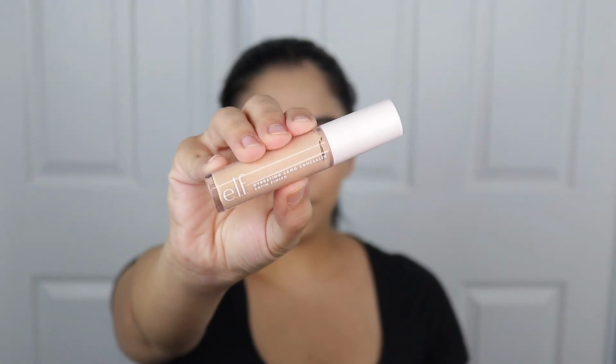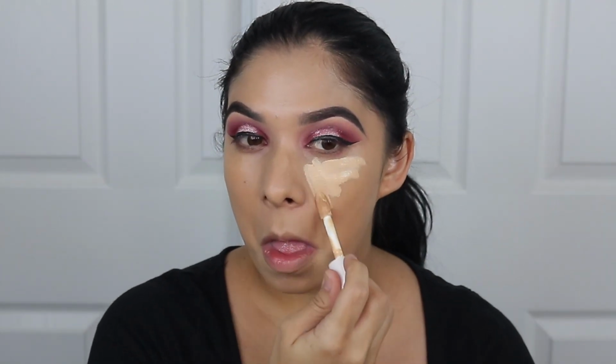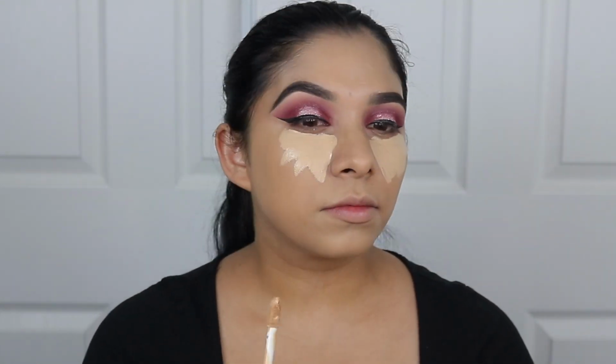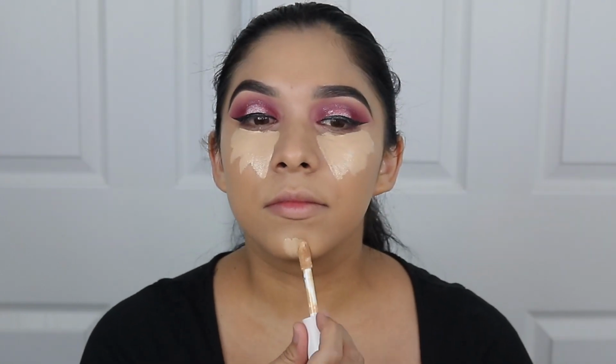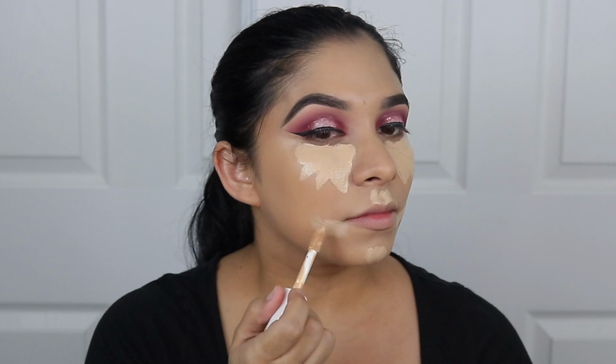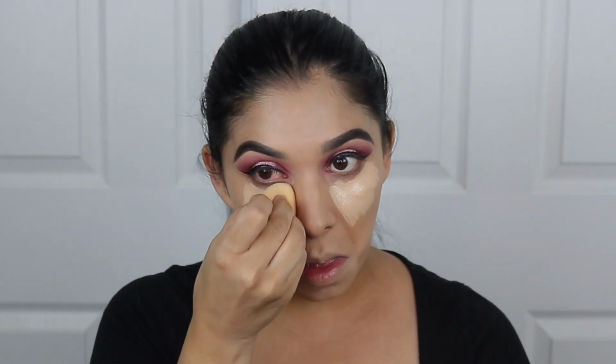For concealer, I'm going to be going in with the e.l.f. Hydrating Camo Concealer, and this is in the shade Medium Peach. Now this is such a great concealer to combine with the Wet n Wild Dewy Foundation. Just the perfect dewy look, dewy finish, but it doesn't look too oily.